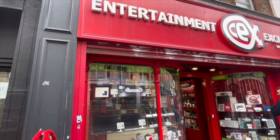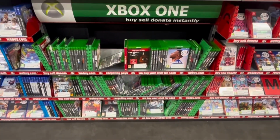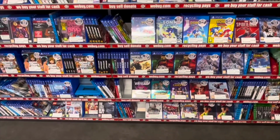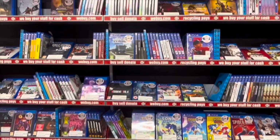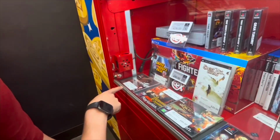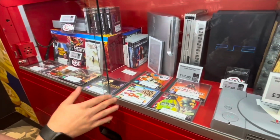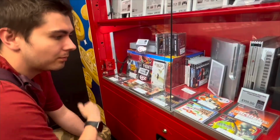On to the next one, which we do actually pick up one thing here. So, obviously, again, Maria wanted to take a look at the Xbox games, but yeah, I wouldn't buy anything. And here's some PS4 games, always looking to play some, but... Okay, so I would get Dino Crisis 2. It's got the manual, but the case is really dirty, I just can't be bothered. With South Park, I've got the manual, but I don't think it's on the list. So yeah, we're gonna keep looking for games on the list.